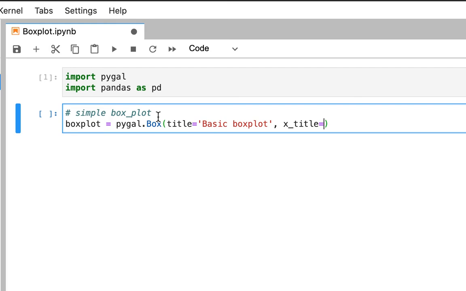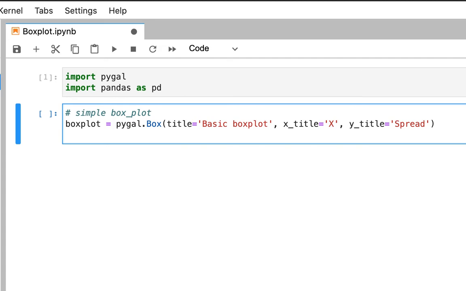So the title of the x-axis, just call it x, and the y title, call it, let's say, spread. I'm not really good with words like that, but we'll see. I think I'm good enough. So box plot dot.